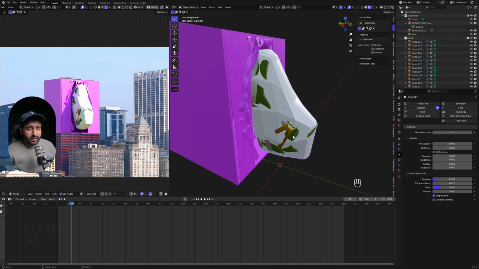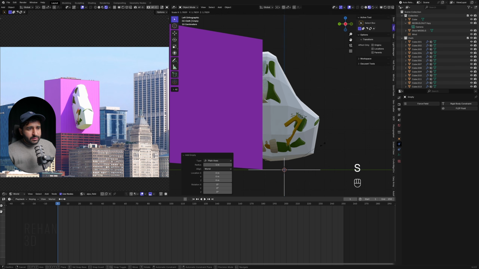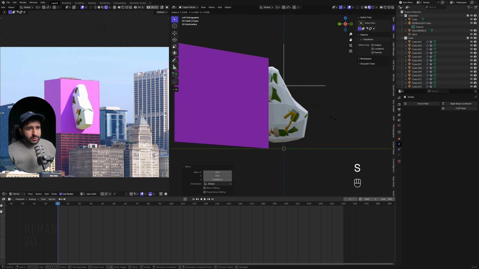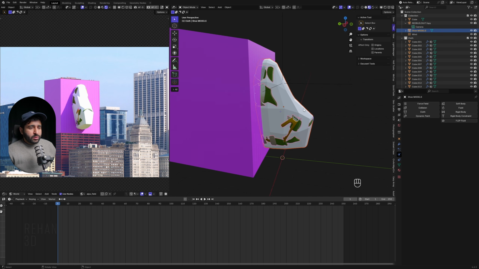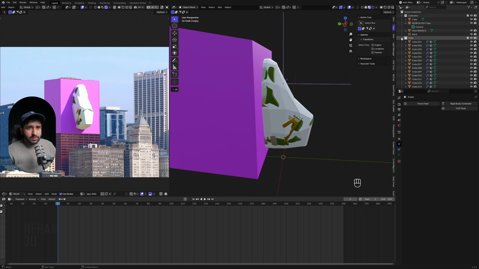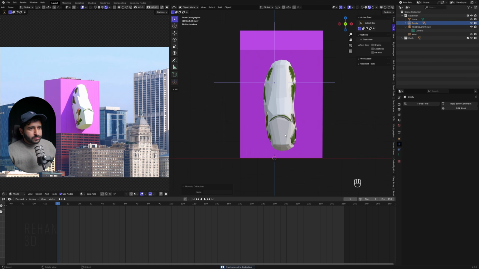So this is a very handy and optimized way of creating optimized collisions. So just remember this. And now let's animate our shoe and create an empty, scale it and move it here like this. And now simply parent this collision object and shoe model into this empty. And I think it's in the cloth collection, so just move it to the scene collection, and now we are good to go.